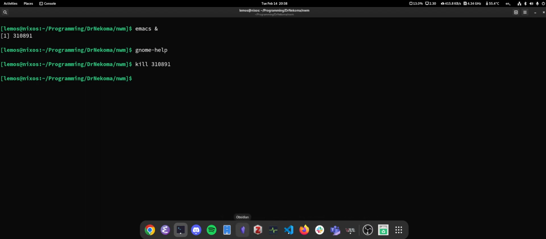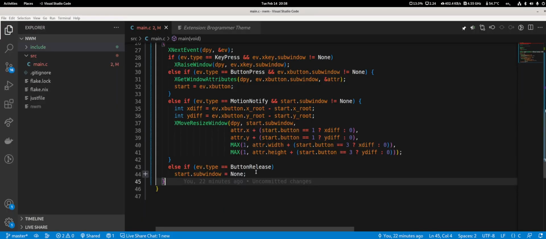Why did it? Oh, I think GNOME help, because you see that it didn't spawn an ID. It didn't hang your terminal. That's what I'm saying. GNOME help the second. So I think the program behaves differently. But that part I got, I think you got your point. But my point is that this window manager is really weird, because you click on something and then everything that you had opened before as a child will die.